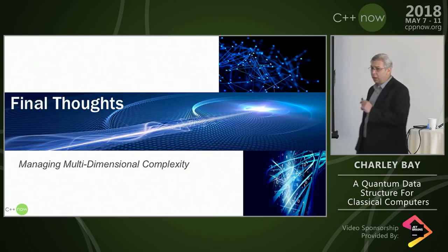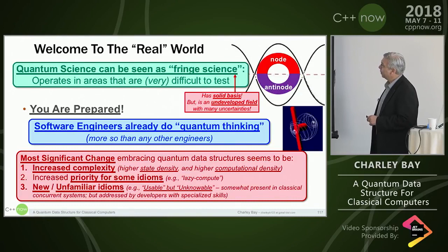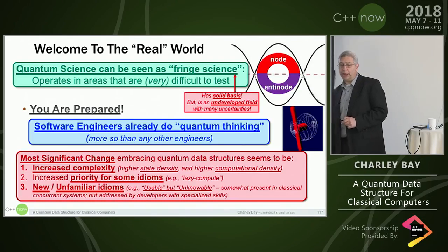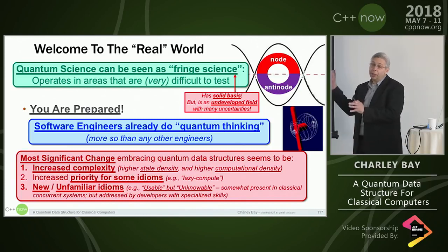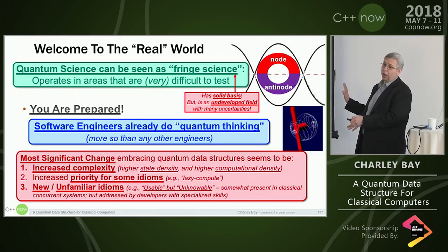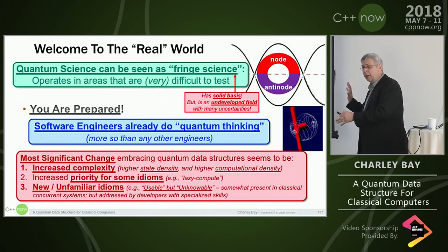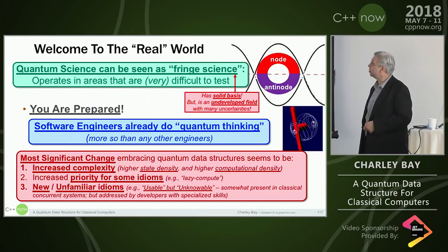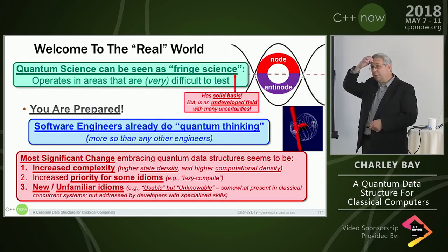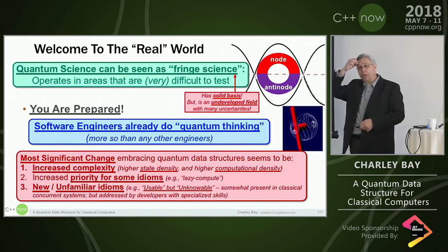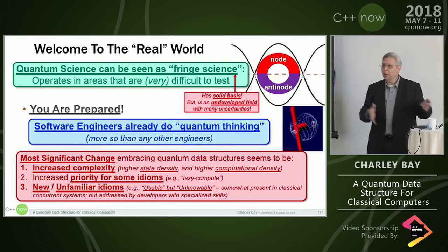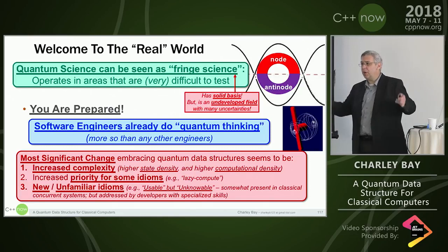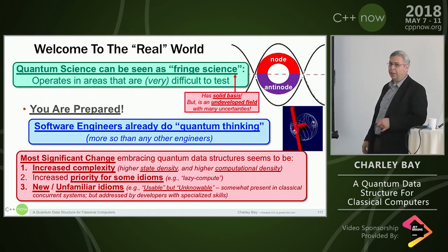So, final thoughts. I've got a couple of slides here, and I think they're useful. It is fringe science. Quantum hardware, quantum science is fringe science. There's a solid basis here. Stuff is going on. We know this, we can measure this, we can use it, we can produce commercial products on it, but it's hard to measure, hard to test, and the darndest things creep into your system. So it's an undeveloped field, and that's why it's fringe. It's not deterministic. Your values coming out are not deterministic, but everything around the manufacturing science and the theory is also not matured to that point.